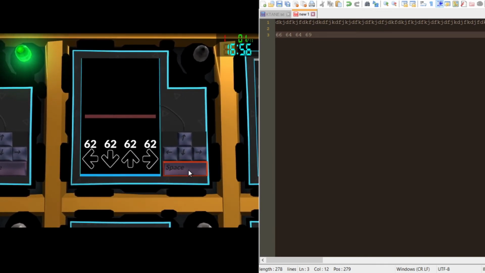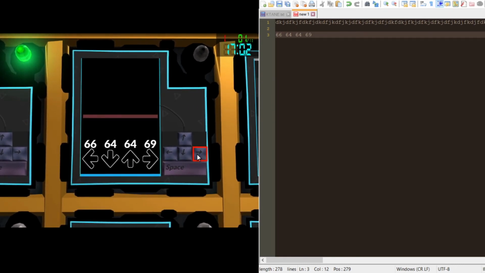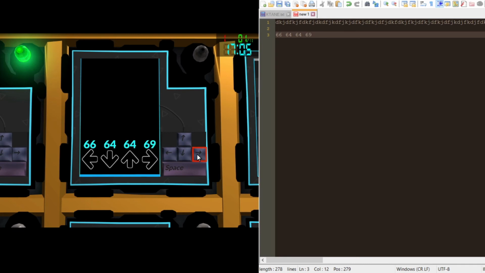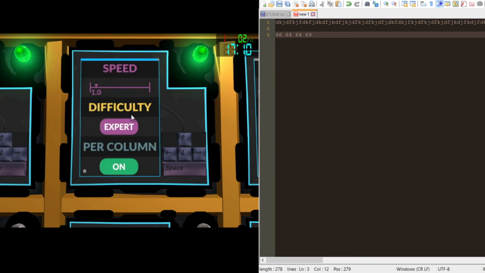We're almost there. 64, 66, and 69. And that was correct. And you will notice that I had not interacted with this module at all before, but it went ahead and solved. That is showing off how Expert instantly solves the module.